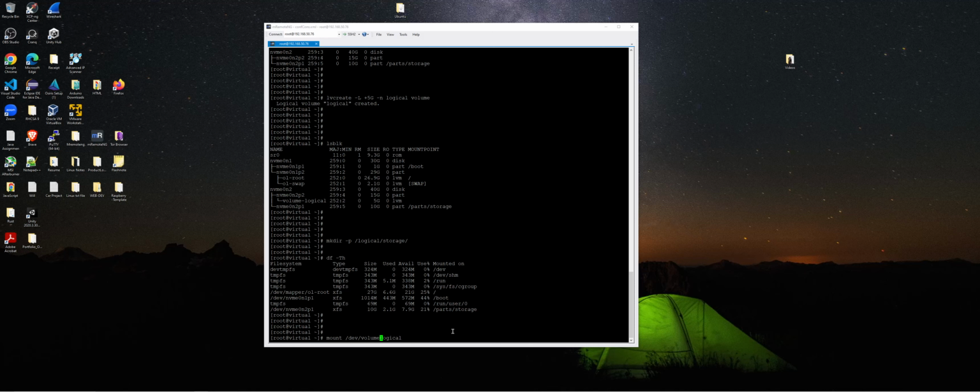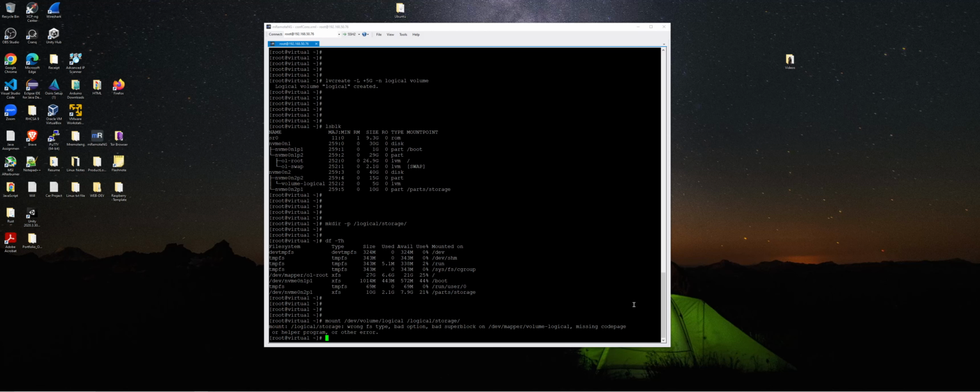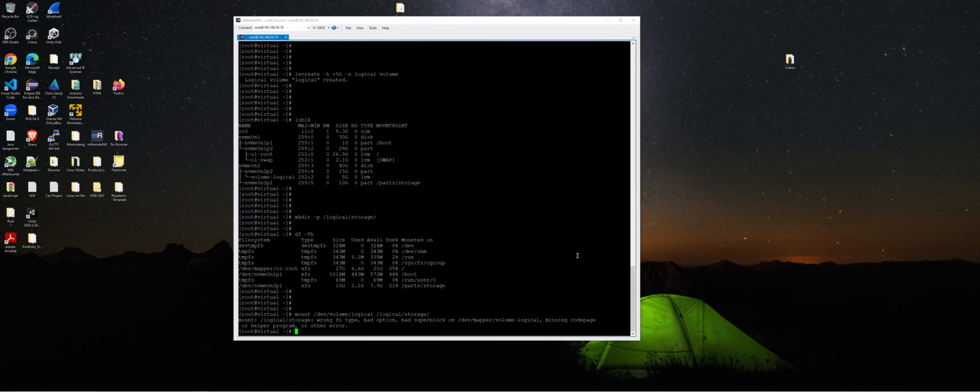Since we're trying to mount the logical volume, we have to specify what we're trying to mount, and then we can specify the path where we want to mount it to. In this case, it's logical and storage. As you can see, it says wrong file system type, bad option, and so on. That's because we haven't created our file system.